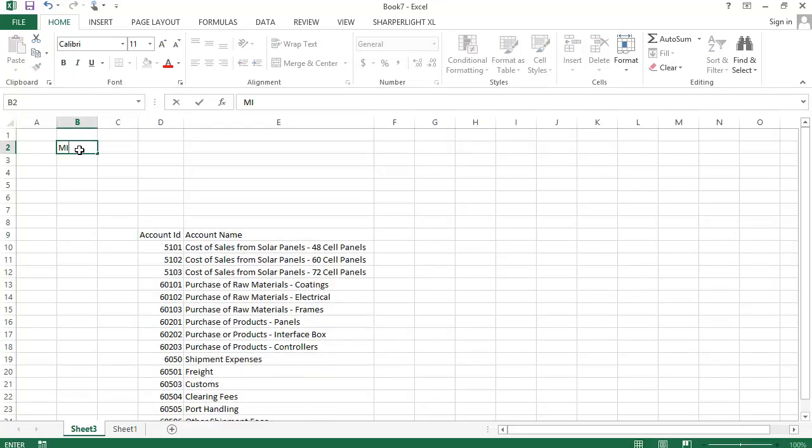Next, we'll add the default worksheet filters. In cell B2, enter MIT for the company ID, and in cell B3, enter period number 2014-006. We add a company ID filter into cell B2 and the current reporting period into B3. In cell H4, we're going to add an Excel formula to represent the starting period of the financial year.